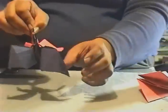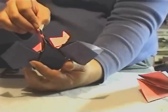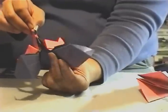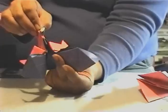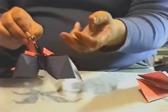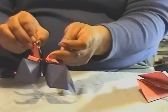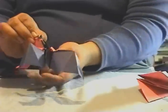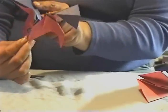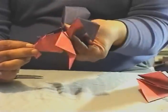Pinch it. Meanwhile, you can see the struggle I went through with the wings, but that is essentially what I did with the other one. I'm sorry that I had to struggle a bit there, but it's been a while since I made them, and it is tricky folding. I have yet to come up with the exact pattern of folds for underneath. I'm folding the paper back and forth underneath the armpits. The shoulders, I should say, the top edge of the shoulders, so it looks like the wings are coming up out of the shoulders. After struggling, I managed to get that effect. I wish I had done it neater, but I still managed to do it.